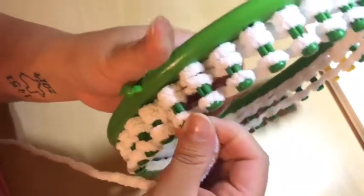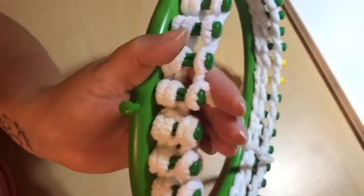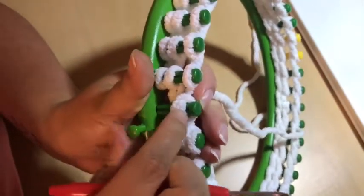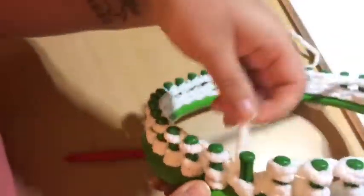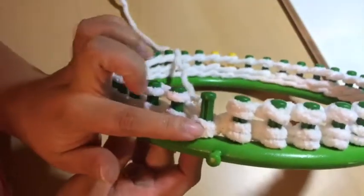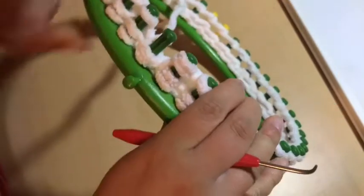So here at the end, as I wrap my last peg, you get your last string all the way at the bottom, which technically is your first string, and you put it over. That locks that string in. So that string is not going to go anywhere. It's not going to unravel. Like I said, when you let go, it unravels. Well, that will actually lock it in. So you could go ahead and set it there and then come back to it.